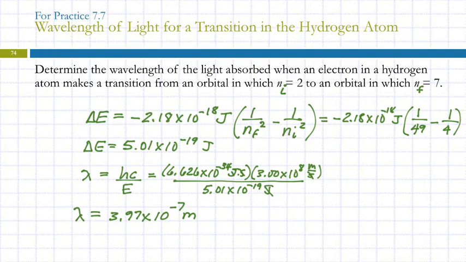Any questions? So those two top ones, the speed of light, that doesn't change. Yeah, h and c are constants. h is called Planck's constant, and it's always this if you use those units. And c is the speed of light, 3 times 10 to the 8th meters per second.